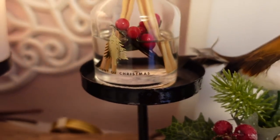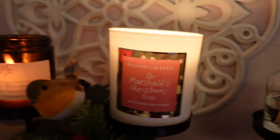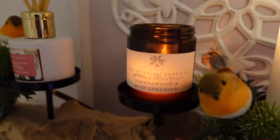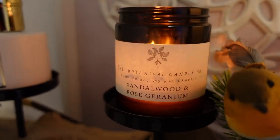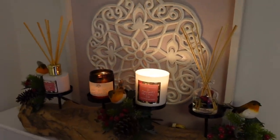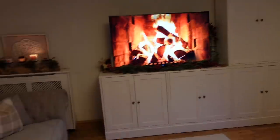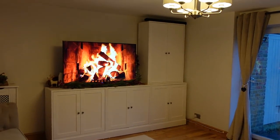I've got two reed diffusers, one from Next, I think it's Christmas Spice or Festive Spice, and then I've got one candle and one reed diffuser from a little brand called Olivia's Haven. And then this one isn't a Christmas one, but it is almost run out. It's Sandalwood Rose Geranium from the Botanical Candle Company in a little town called Shaftesbury. So that is what that is. But yeah, I think popping the Christmas tree there would be a good shout. And then obviously some lights and things, but I might pop those in different rooms. I'm not exactly sure, but I really can't wait.